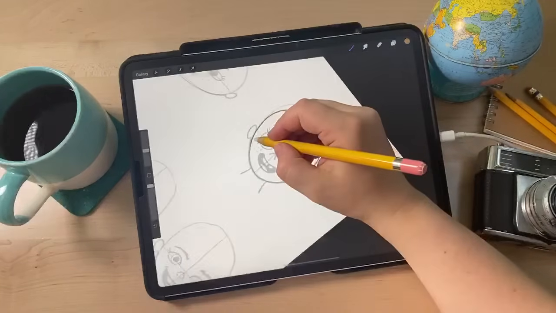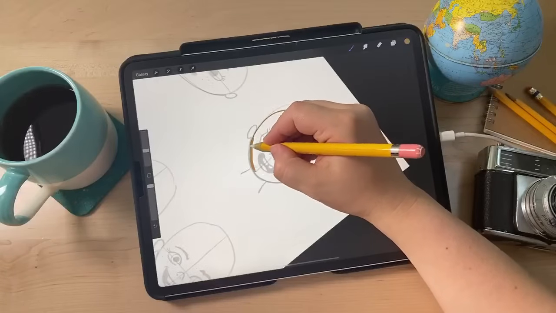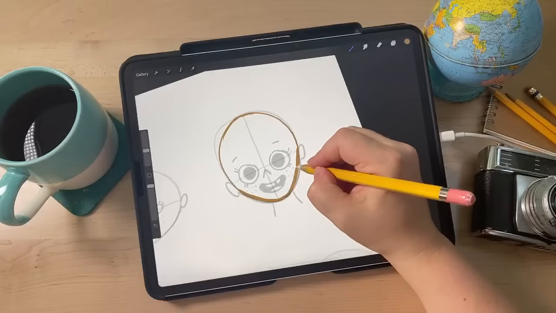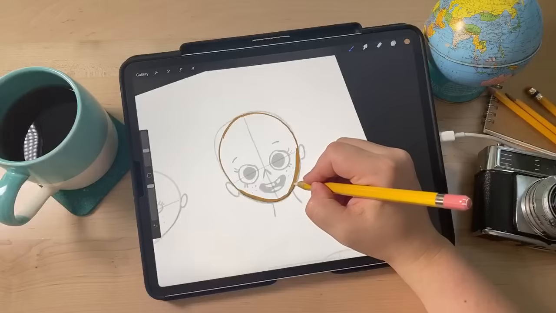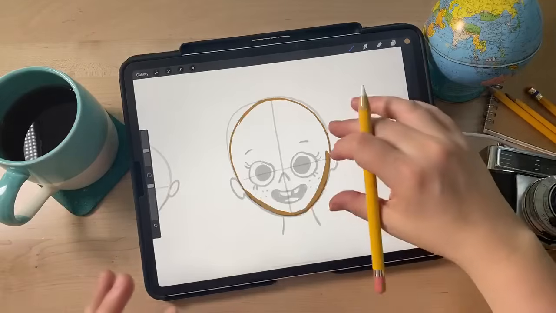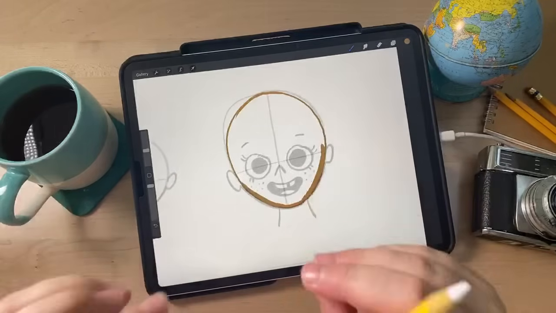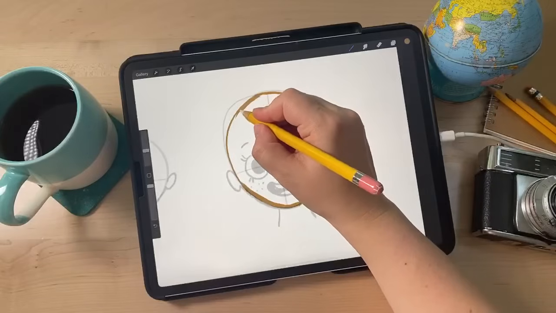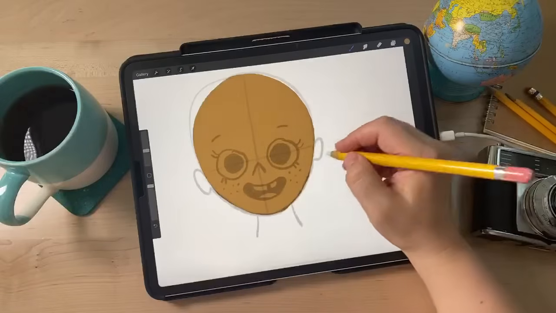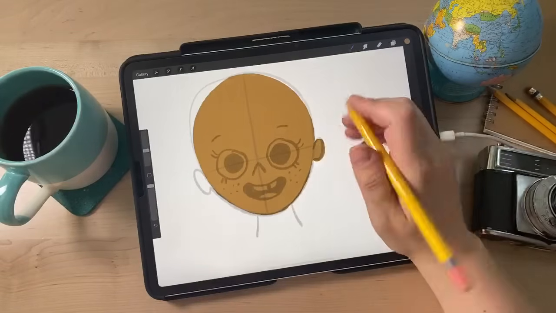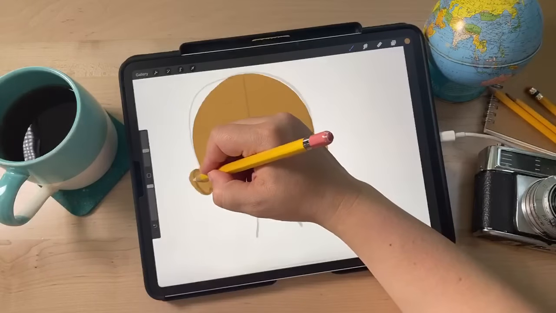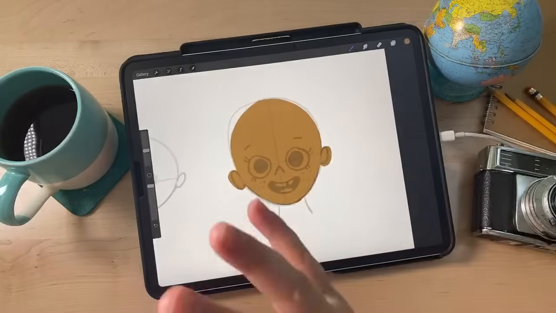For those that are just joining, we actually did hair yesterday, and on Friday we're gonna put it all together. So today I only want us to focus on the facial features. If you get into adding hair to all these, you're gonna spend way too long on it, and you're not gonna get to experiment with the face as much as you would want to. So this whole week is all about doing it piece by piece, little by little. I'm also gonna add the ears. Maybe I'll make them a little bigger because I like those big ears. Piece by piece, little by little, one thing at a time, focusing on that one thing. And then at the end, we're gonna put it all together.